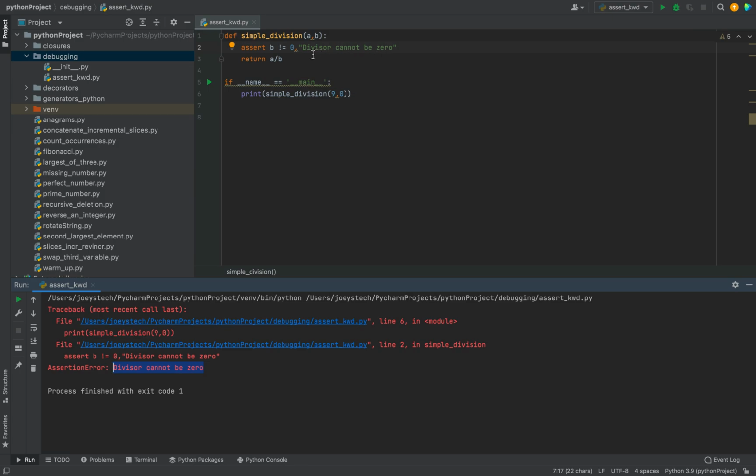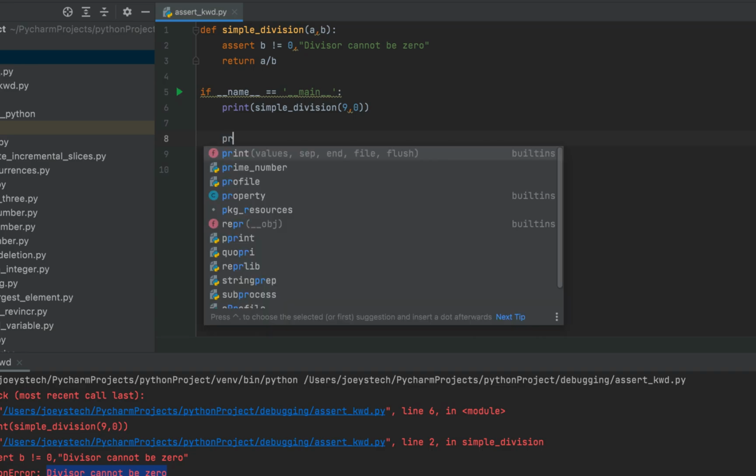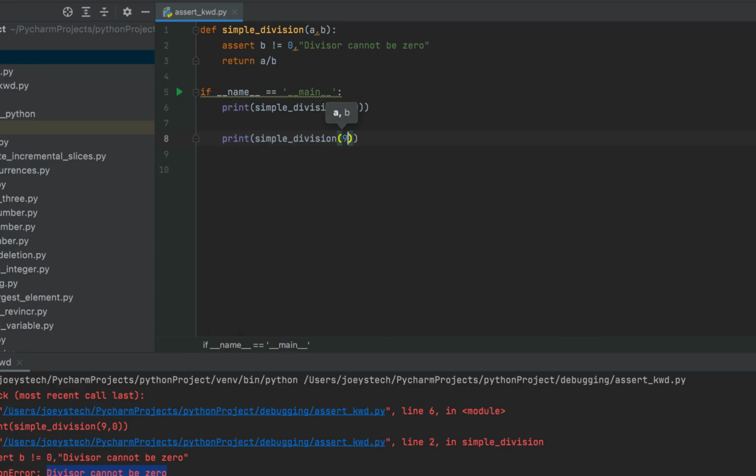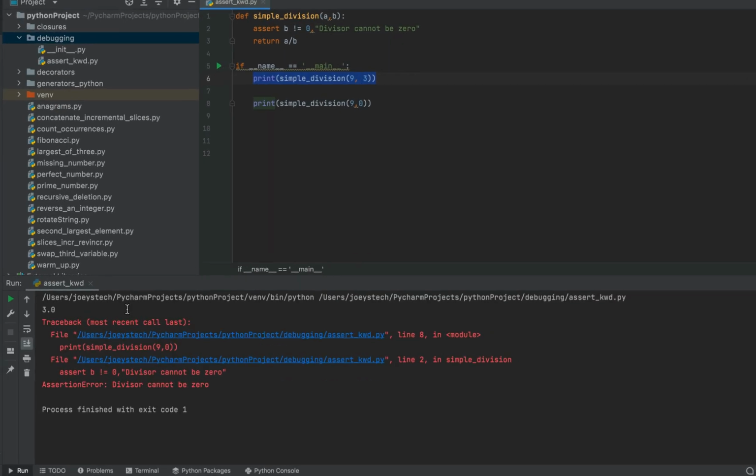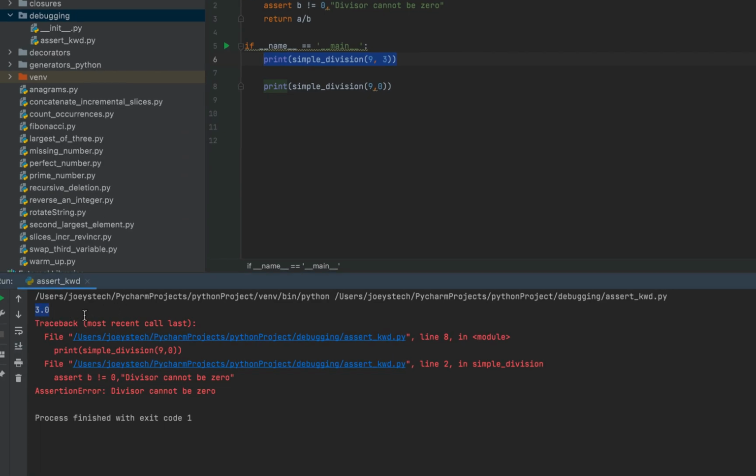Also, let's write the right use case as well, in which we pass a divisor which is not 0 to show that this program indeed works. So let's write print within brackets. Let's call this function. Let the first parameter be 9 and the second parameter be 3. Of course, we'll have to write this function call before the function call in which the second argument is 0, because the execution is bound to stop during that function call. Let's run this program and check if this function call works. You can see that it prints 3 as a result of the division of 9 and 3. So the function is working fine and the assert keyword is also doing its job for us.